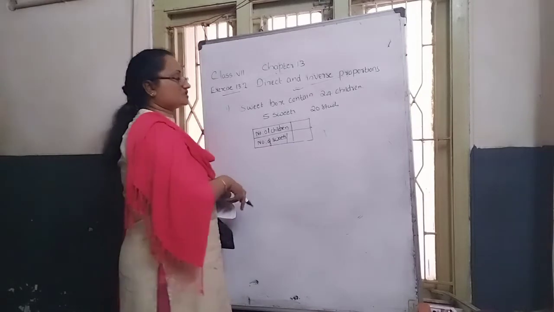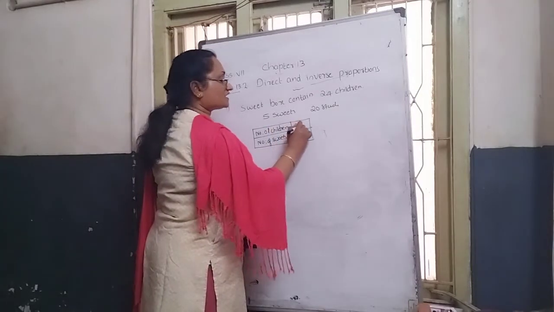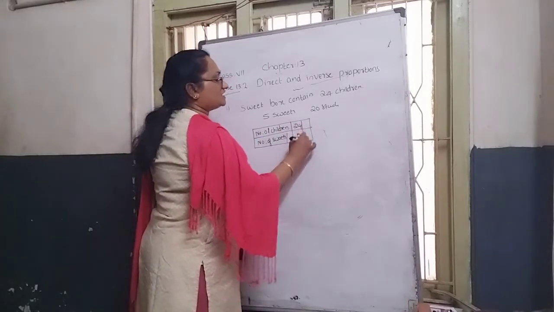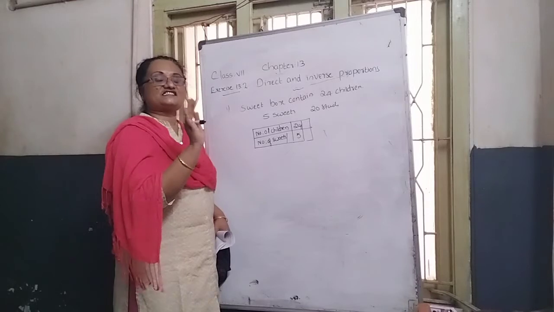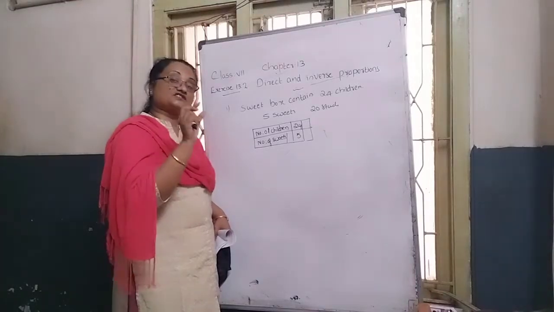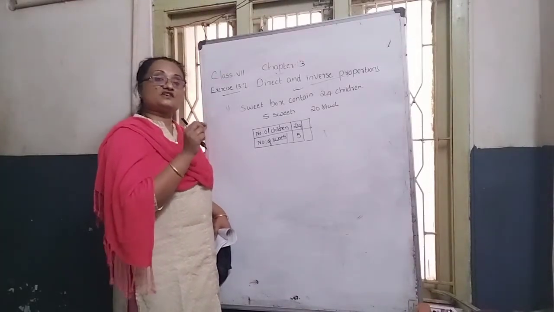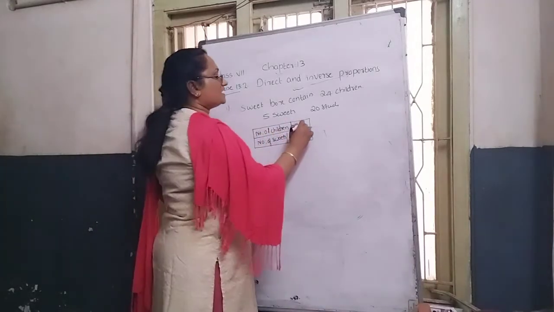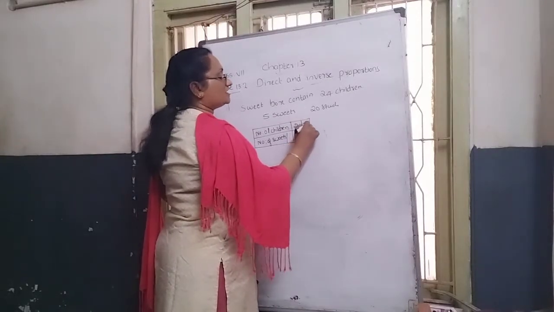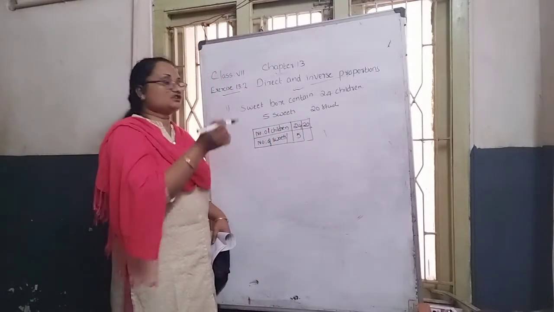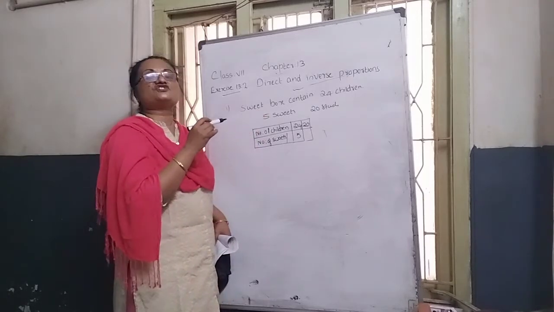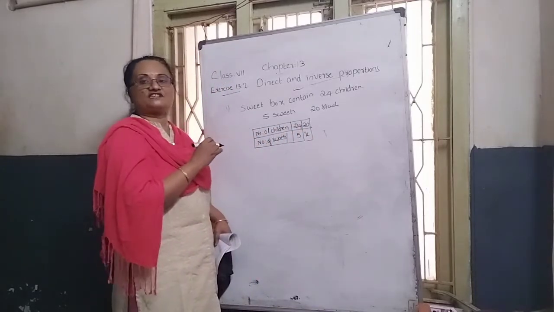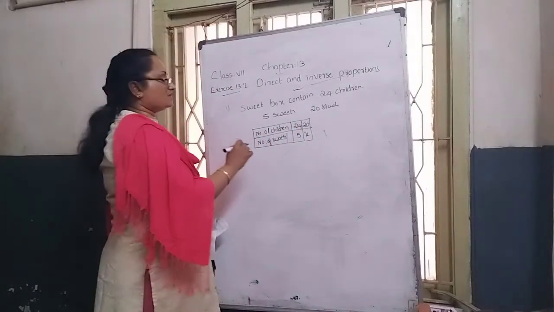First case, how many children are there? 24 children. Each of them gets how many sweets? 5 sweets. Then 4 students are reduced. The exact number is not given; they say suppose 4 students are reduced. 24 minus 4 becomes how many? 20 students only. For these 20 students, each of them gets how many sweets? We don't know, so we mark the unknown as the alphabet x. Finding that x, how to find?